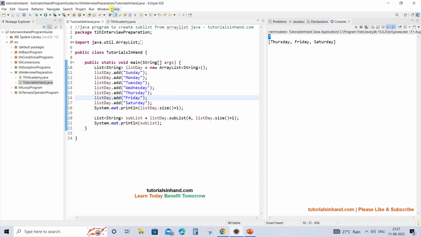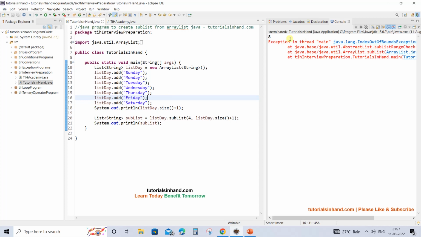If you want, you can check this. See, you have got index out of bound exception because this will return you 8, and now you will be trying to fetch the elements to create sublist from 4 to 7. So from 4 to 7 means this one 0 1 2 3 4 from Thursday to 7.